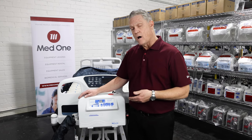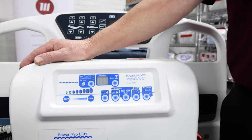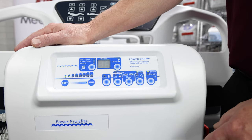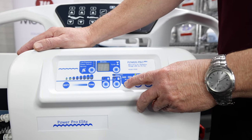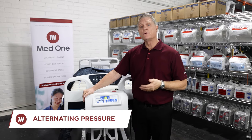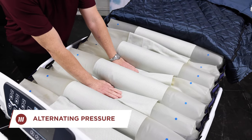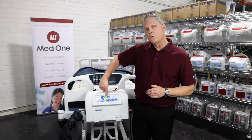Next to that auto firm feature is our mode key or our therapy key. You have your choice of alternating pressure or static. As a standard default, the mattress will remain in a static mode. To engage alternating pressure, simply push the mode button until the alternate light lights up. Alternating pressure therapy is a proven clinical therapy for over 25 years. With the mattress in alternating pressure, every air sac inside will adjust — one will be firmer, one will be softer.